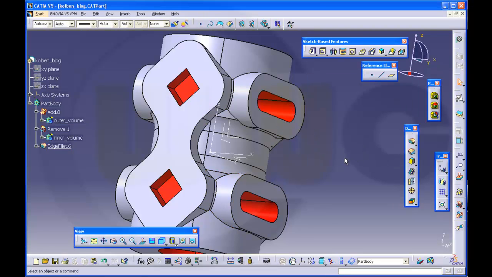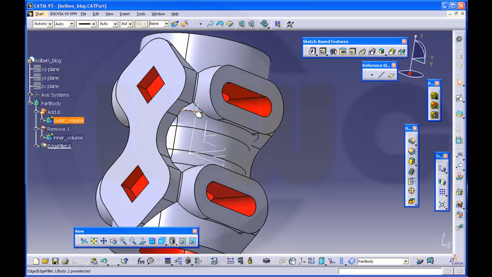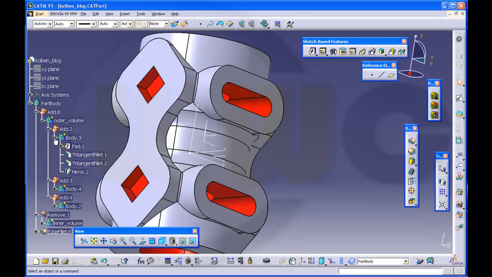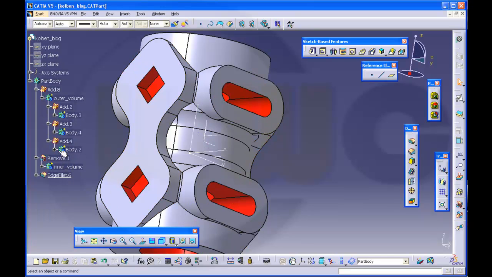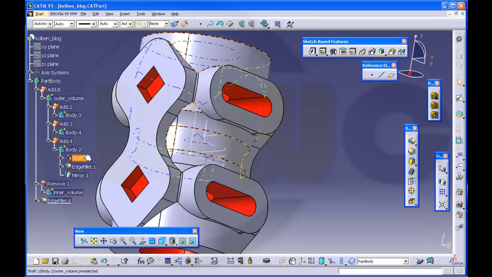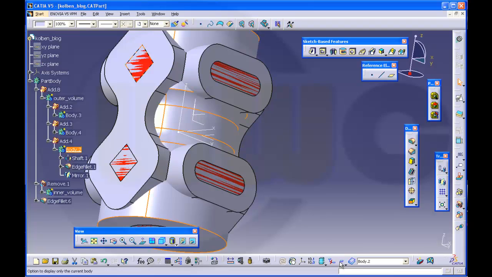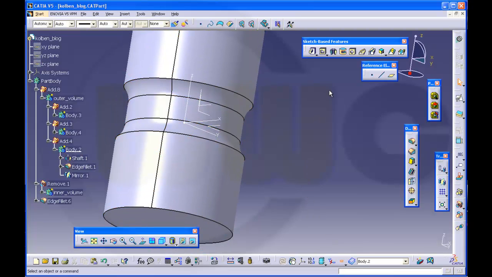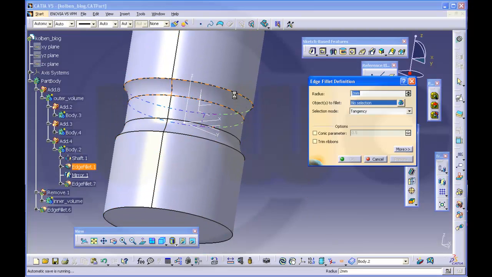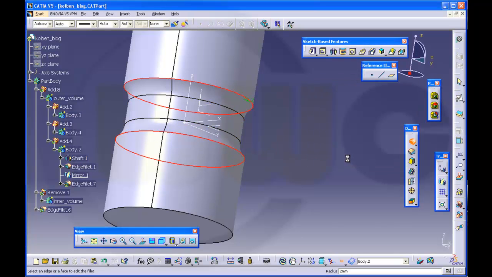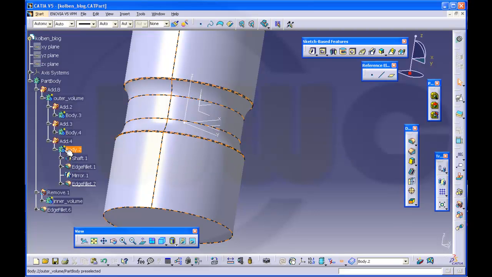Okay, and I should have some fillets here, so I go for that. This one, yeah, it's the shaft, so define a work object, make it visible, and do fillets right on this edge and that edge. Okay.